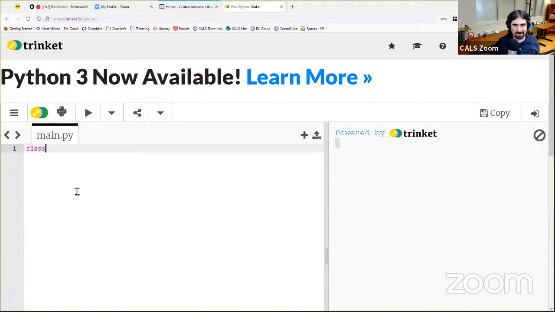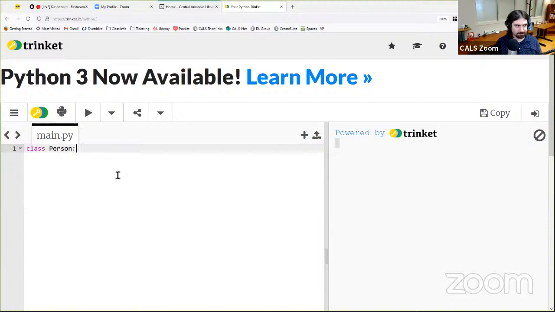In this case, the type of object that we're going to create first is a person. So I'm going to type class, and then I'm going to type Person and put a colon after that. Traditionally, in object-oriented programming, the names of our classes are capitalized. We haven't been using a ton of capitalization in our code, generally speaking, but this is one instance where having it capitalized is the accepted norm, but it's not strictly required.